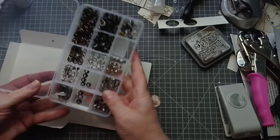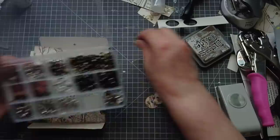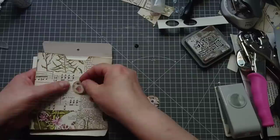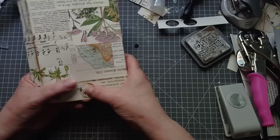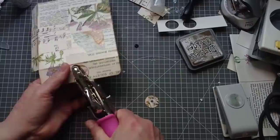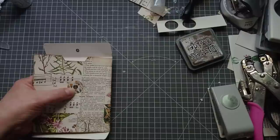I think I want to use... I've got loads of that colour, so we're using that colour. I did buy some bronze ones. Actually, I'll use bronze. That just shows you how much the colour you use matters — not a jot, because I just changed my mind. Let's pop that eyelet in. I might as well set this one with my little setter, which I find much easier to use. I'm going to have to bring the big setter out for this one, and I've just put it on the floor. I bet there were people shouting at me not to put that away.